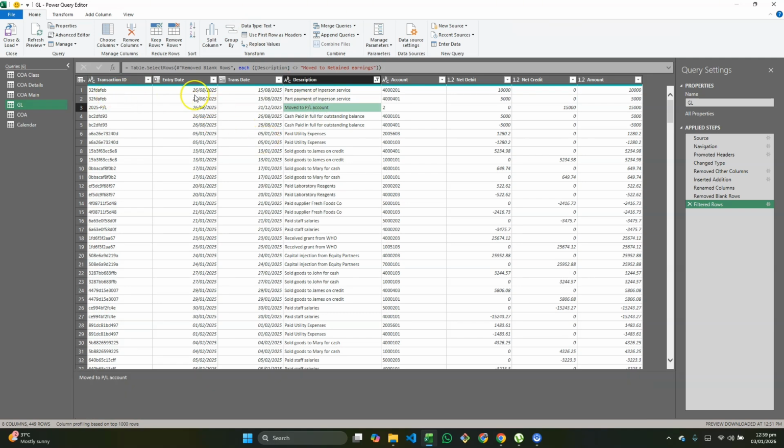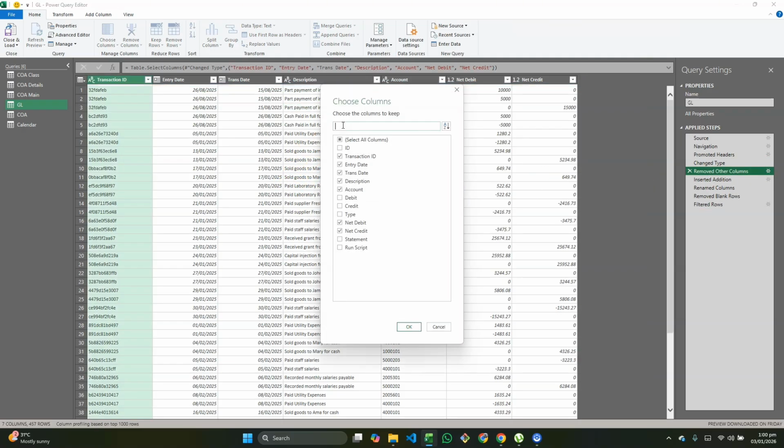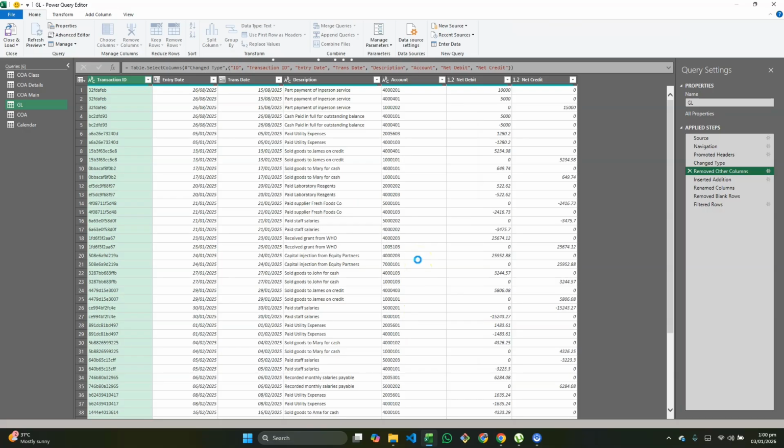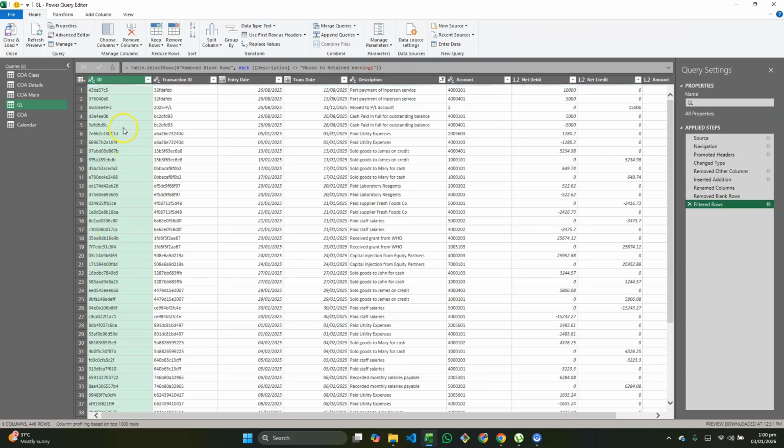So this is what I mean. We've taken that column off, but if we bring it back, we'll actually see what I mean. So if we come back to remove other columns, click here. The ID column is something that's going to be very useful in this case. So I'm going to bring back the ID column. Now, this is why this is so useful. When I check the ID column, it comes back. Do you see? Good. And then I can have it back over here with me.